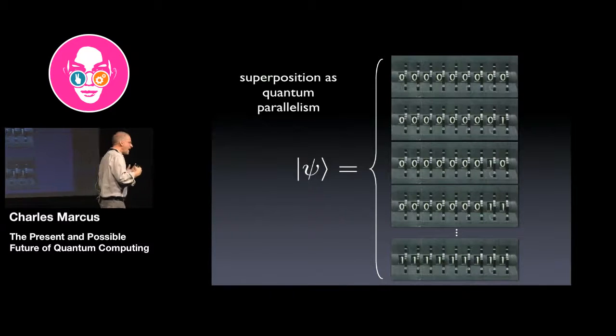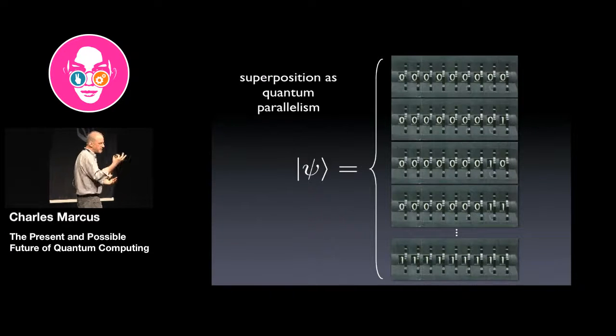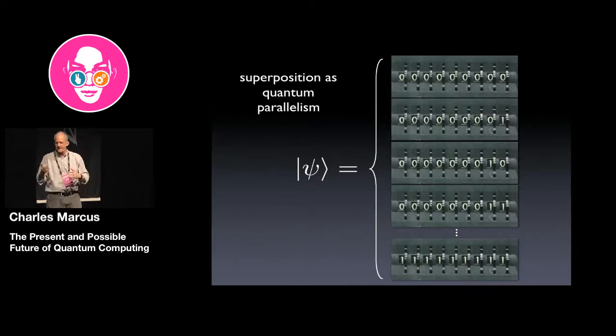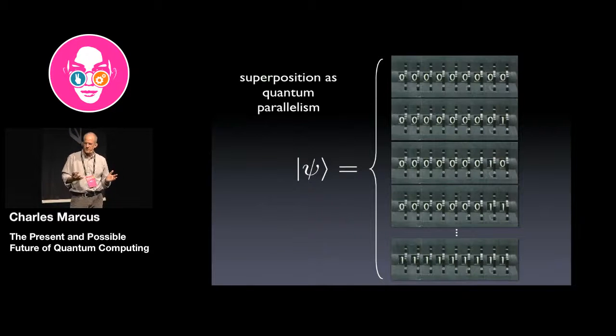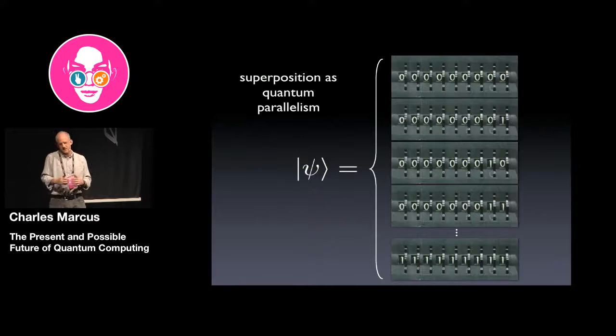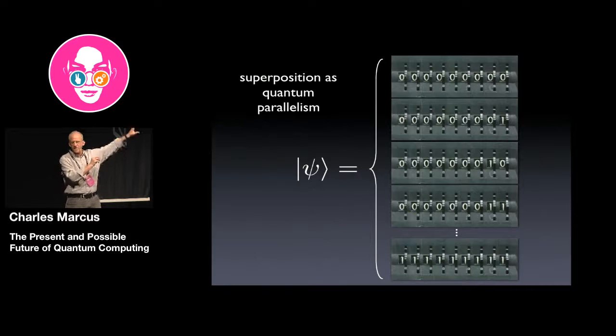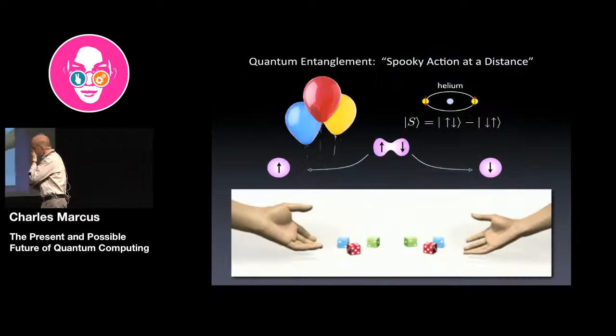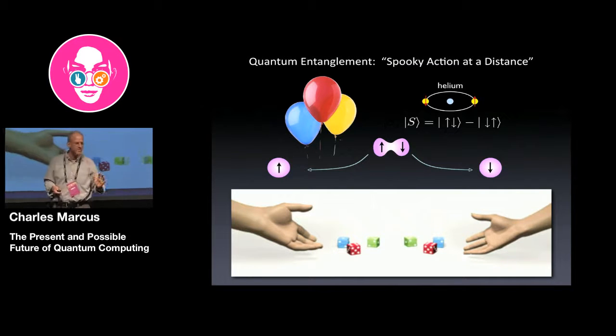Now, if you think for a minute that if I had, for instance, 300 transistors, that the dimension of the space in which the point is located is more than all the every proton in the universe. Okay, so very quickly, the space in which this system lives as a point in a vector space that's two to the n dimensions becomes astronomically big. And then you say, how could I possibly have a computer in which there's a point that's moving in a space that has more dimensions than there are particles in the universe? And I don't have an answer for that, except to say, you know, maybe those are in other universes somewhere. And I want you to know, I know that sounds like bullshit, but nothing that I'm saying is disagreed upon within the community. Okay, there's a, I mean, by the community, I mean physicists, this is standard stuff. It's just we use it, we write it down, and we learn to calculate where the bright spot is, and we forget what it all means.